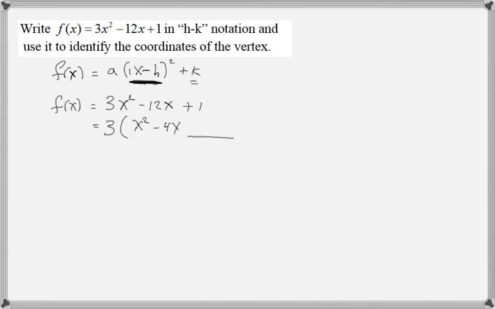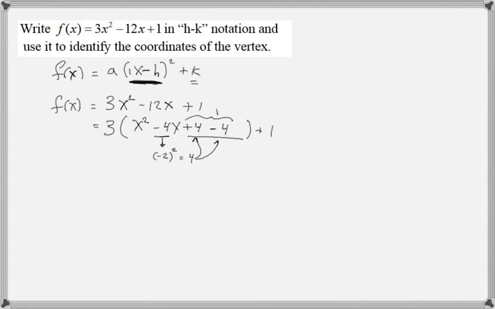I'm going to leave a little bit of space here for my completing the square work. And then I just have to figure out what goes in here to make everything work out. When you complete the square, if you have 1x squared, take a look at the coefficient of x and divide it by 2. This will give me negative 2. Square that value. That's equal to 4. And then I will add and subtract that value in the same place. So I'll add it and I'll subtract it.